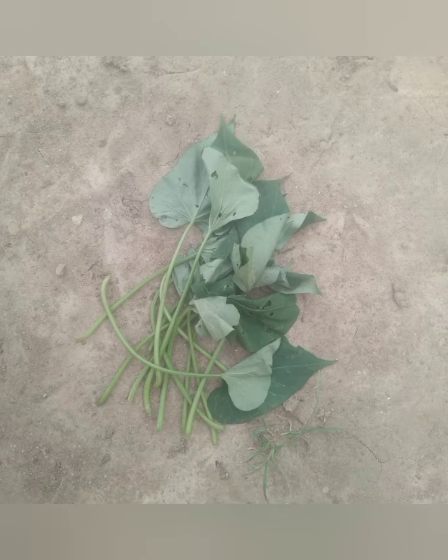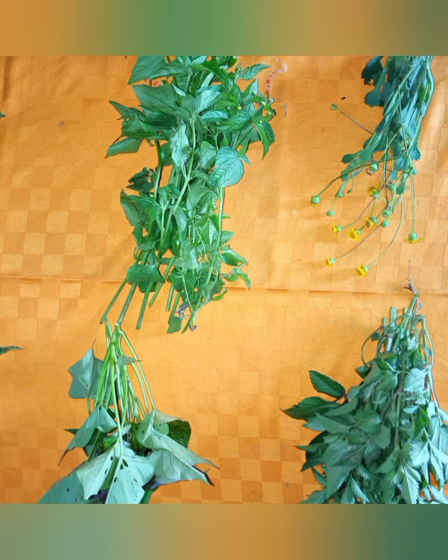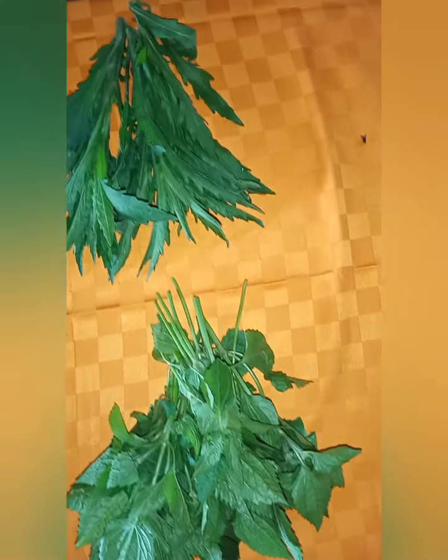And for all the leaves that you pick, ensure that you have sun-dried them a little, so that some of the chlorophyll content in it is reduced before feeding your rabbits. If you feed your rabbits on purely fresh leaves, they will get constipation, and the rabbits' digestive system is very delicate. If you feed them on fresh leaves that have not been wilted, they will get constipation and it can result in death of the rabbit.